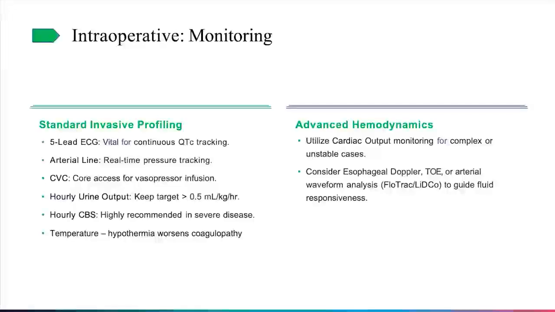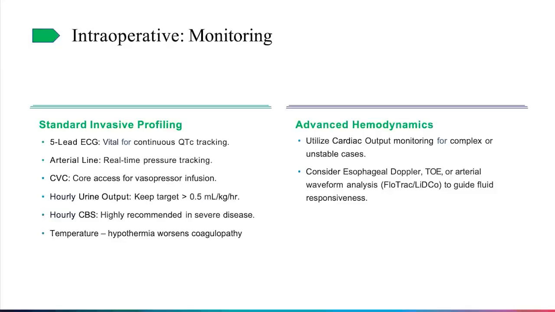Monitoring-wise, use a pilot ECG to continuously monitor the QT interval, and an arterial line should be considered in high-risk patients or high-risk procedures, where you can closely monitor the arterial blood pressure and titrate your vasoactive drugs. You can also use pulse pressure variation or systolic pressure variation to guide your fluid therapy. We have a low threshold for central venous catheter insertion. That is not to monitor the CVP, but most of the time we will need to use a vasoactive drug. To give a vasopressor infusion, you will need a CV line.